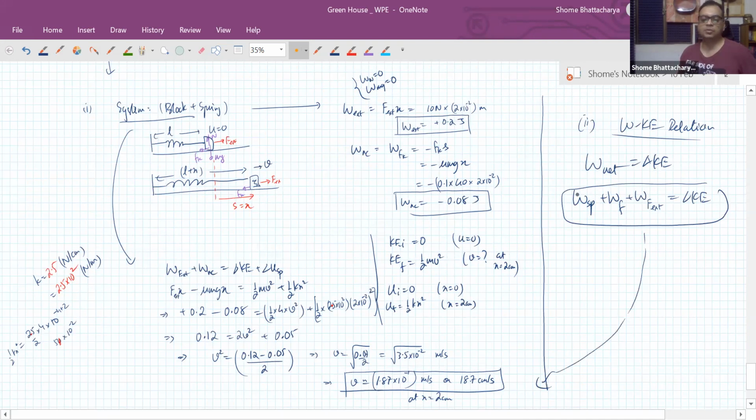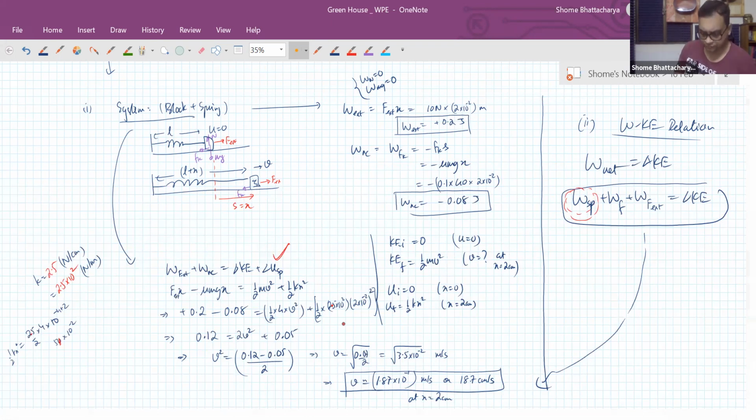Okay, but it will be a more complicated process, because you are separately calculating work done by the spring, whereas here you are using the formula for potential energy of the spring. Here you are using this as a formula, whereas there you are doing the calculation of work done by the spring. So it's one step less. Okay, people, so hope you are clear about this.